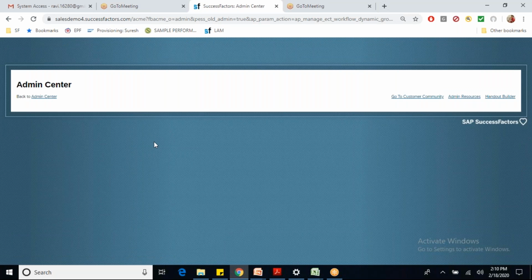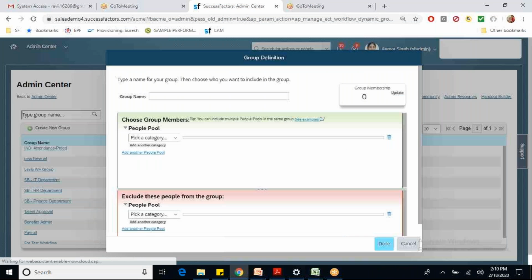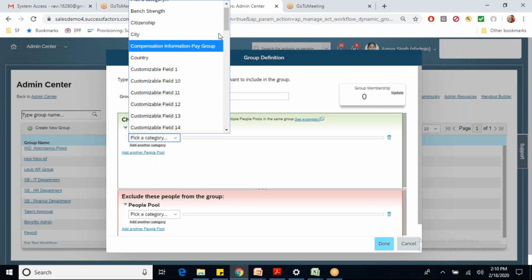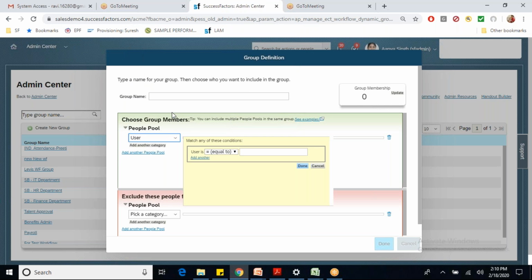I'll go to manage workflow groups, create a group. Maybe what I can do is I can add users here. Let me check if we have some users. Add another.